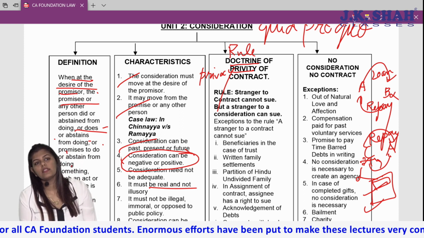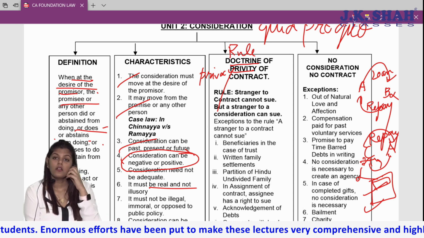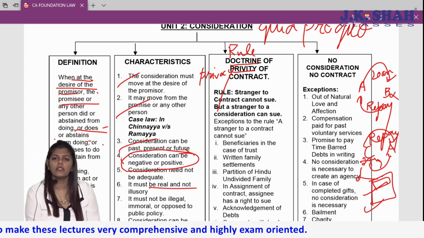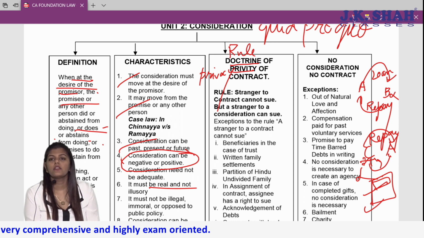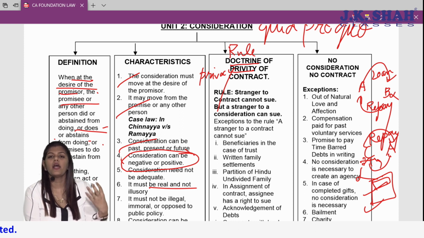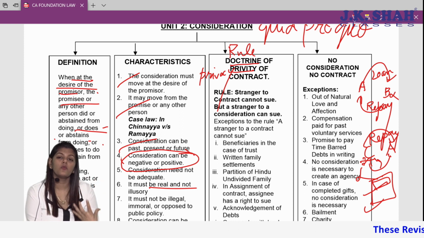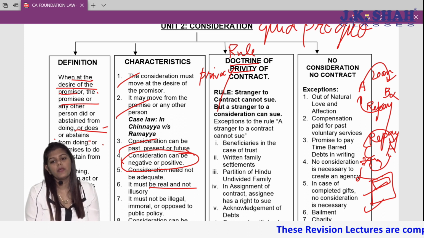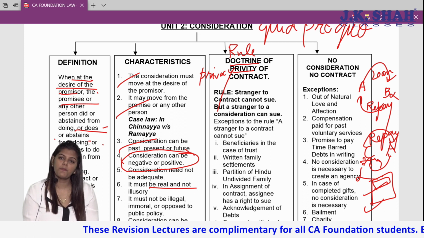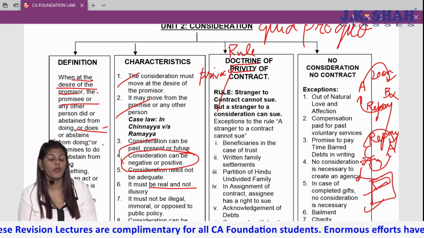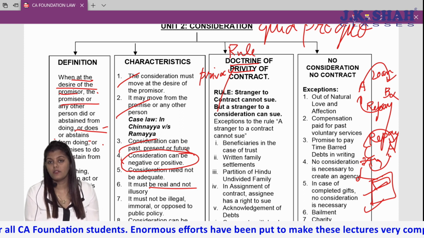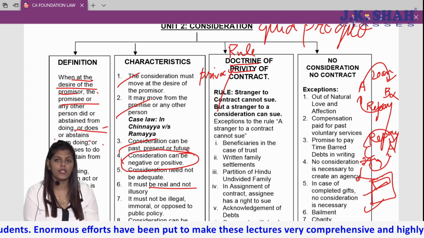In past, let's say for example, I am saving a drowning girl. I don't know who that girl was. वो लड़की डूब रही थी, मैंने कूद के उसकी जान बचा ली. And somehow the parents, after some few weeks, found me because I asked the girl where does she stay. She told me, मैं उसको घर तक छोड़ के आई, उसके बाद मैं आ गई. Then parents were looking for me. So after few weeks, parents told me that we want to give you 10 lakhs for your heroic deed. I'm like, इसकी क्या ज़रूरत है? But आप बोल रहे हो तो मैं ले लेती हूँ. So I decided कि कब पैसा आएगा, which account, etc.